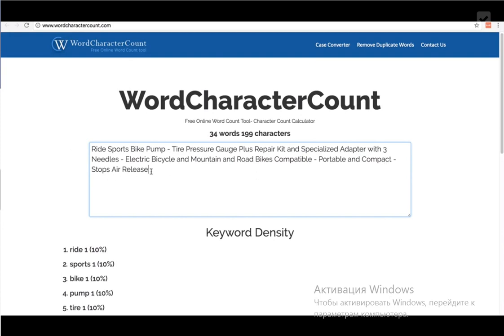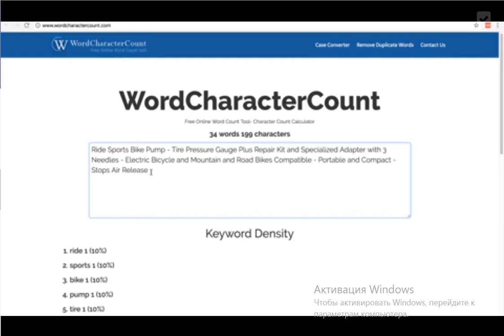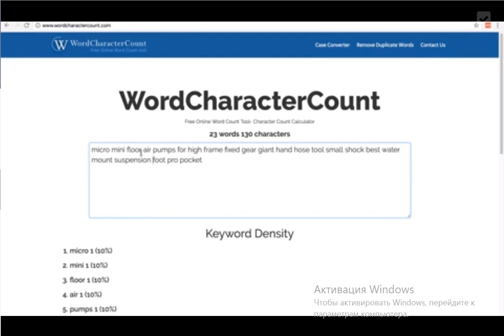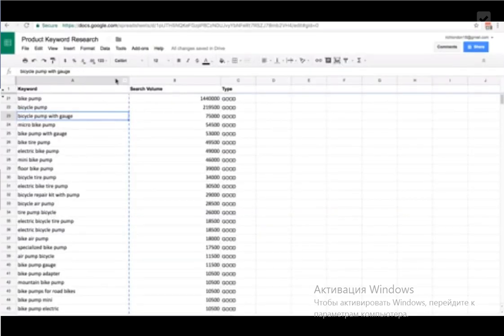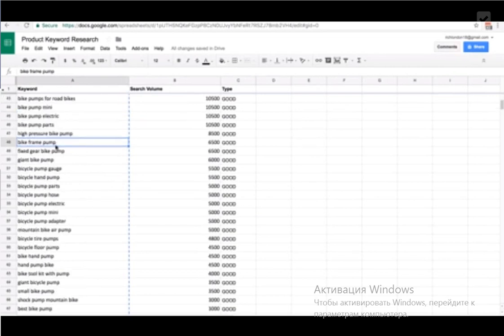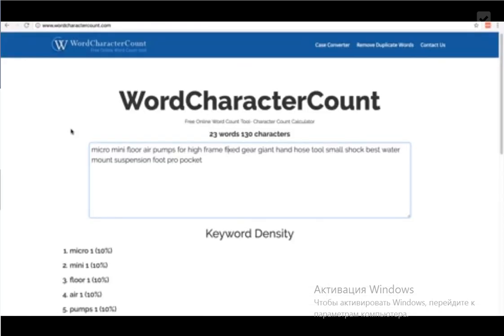Now, as I said, it's not perfect by any means. I could probably spend a couple of hours and make this much better, but I just wanted to show you an example of how you can put it all together. Now, one last word on this method of removing the extra words that come up more than once. For instance, say frame. Say you weren't sure how frame worked into the keywords. You just go back and look for frame in your keywords. You can run a search in here, but I'm just going to quickly scan down and look for it. There it is, bike frame pump. So obviously people are looking for a pump that will attach to a bike frame. So that would be a very good keyword to use. And if I was spending more time on this, that's definitely something I would use. But I just wanted to show you the method of how you do this.